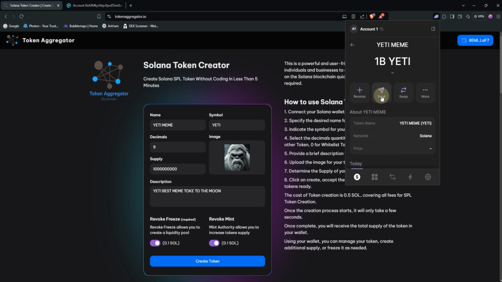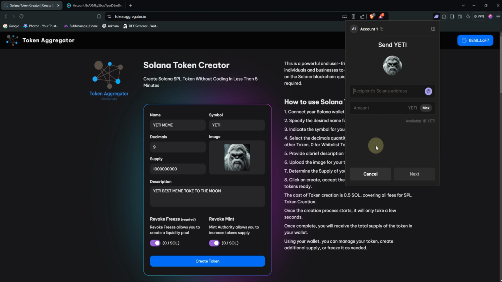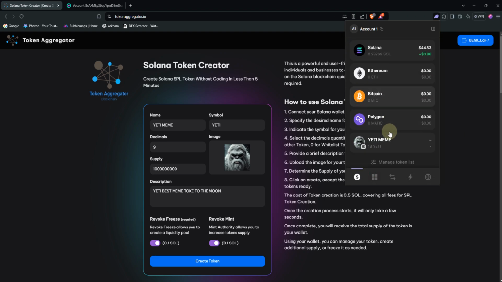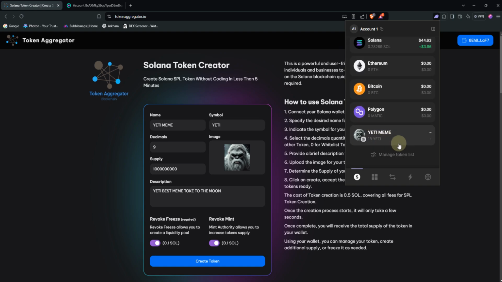If you put a Solana address, you can send to your friends, your family, wherever you want. You can send 1,000, 1 million, 100 million, or all 1 billion of the token. You can already send, no need to add liquidity, for example, to send.